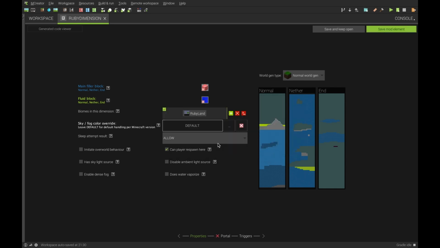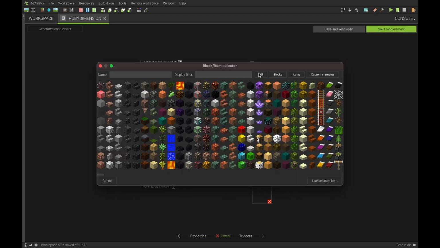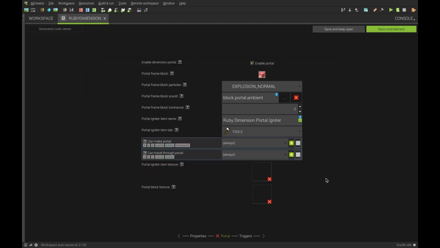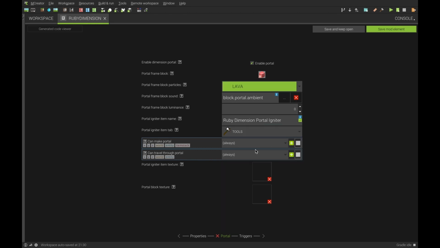Okay, as you can see, there's an error because we didn't go through any of these. So we need to make the portal frame block. We're going to make that the Ruby block, and then the particles, we're going to keep it as lava.